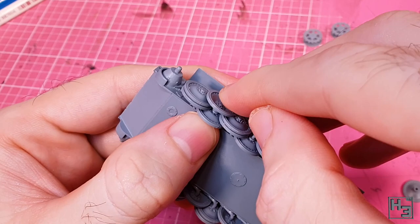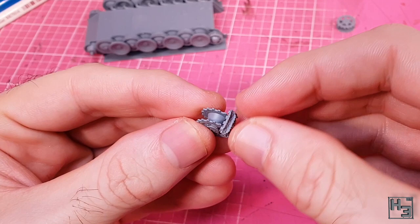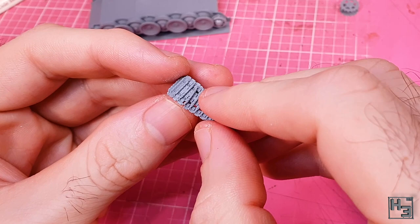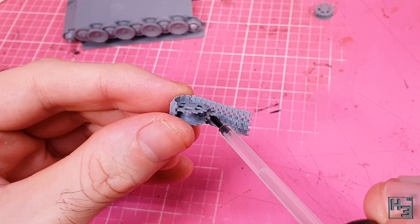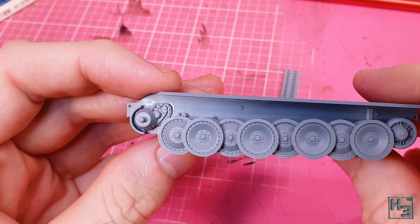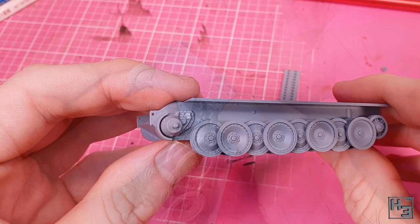The tracks are next. I start by installing the five curved sets of track links around the drive sprocket, making sure the links are around the right way for whichever side of the tank I'm working on. I then add the longer length that will sit between the sprocket and road wheels. You can kind of see here how the little wheel on the final drive interfered with the tracks — the solution in my case was just to cut the wheel off. This was much easier than trying to pry the final drives off and re-glue them, and you can't see it when the side skirts are in place anyway.